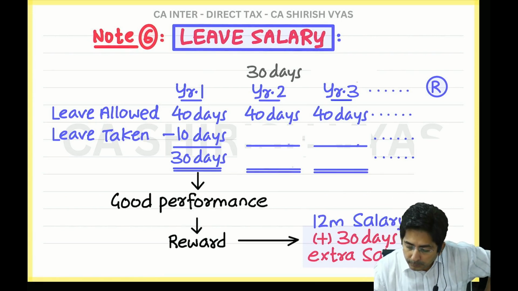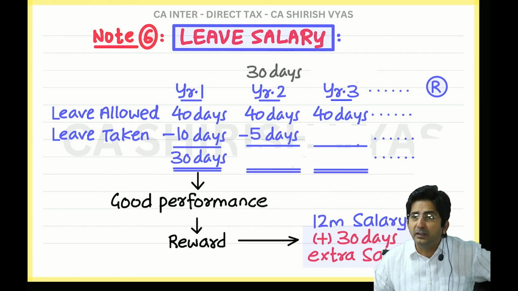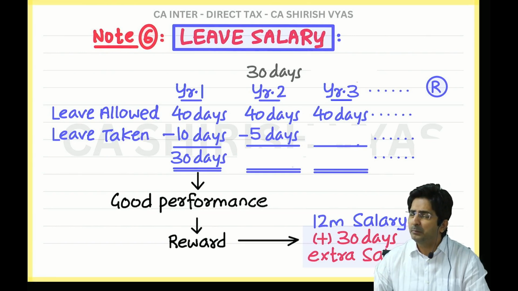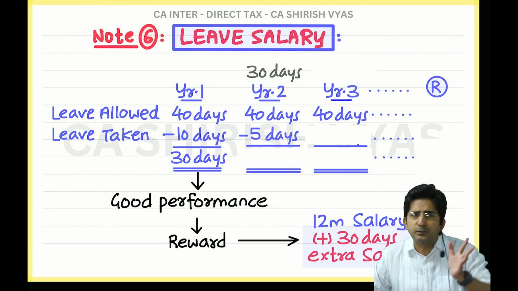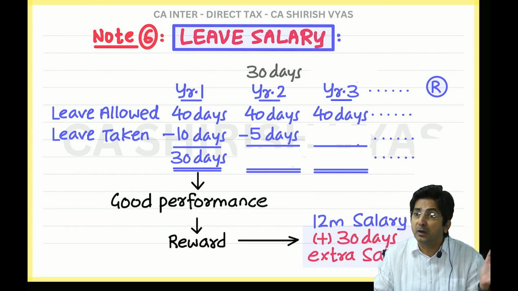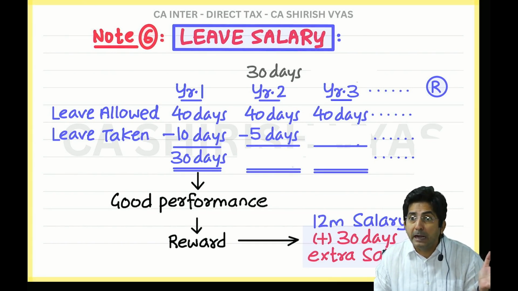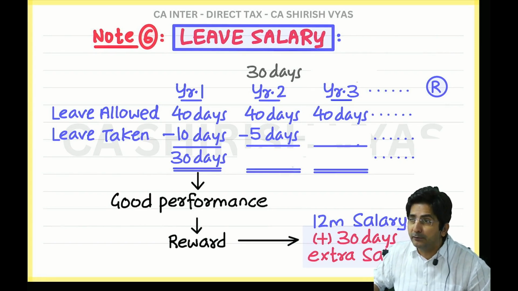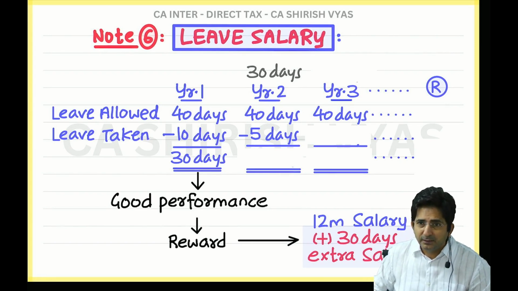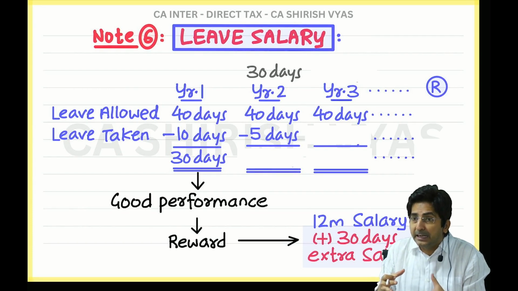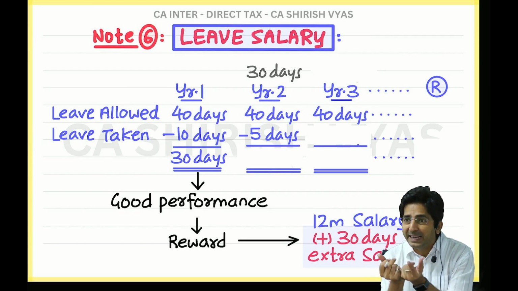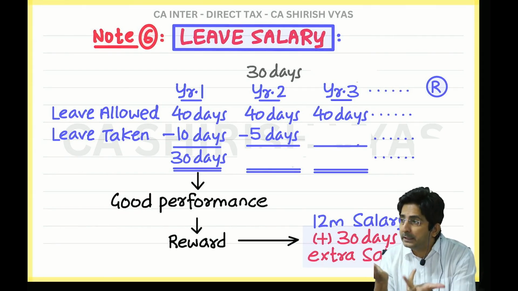But let's assume he is very miser. He took only 5 days holiday. His wife keeps requesting him, please take me out, let us go out somewhere. But the employee is a workaholic. He is saying, no, I will never take holiday. This 5 days holiday also, why did he take? He was having viral fever. So 5 days holiday he had to take. But actually he is trying to take less holiday. Why? Because if the leaves are remaining, you can encash. That's what is leave salary, okay?